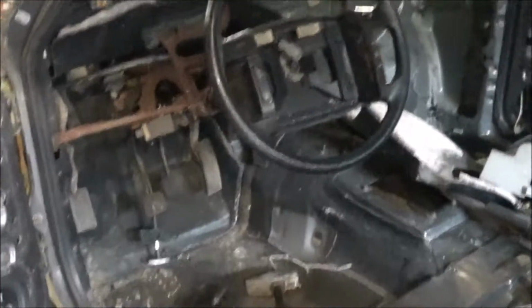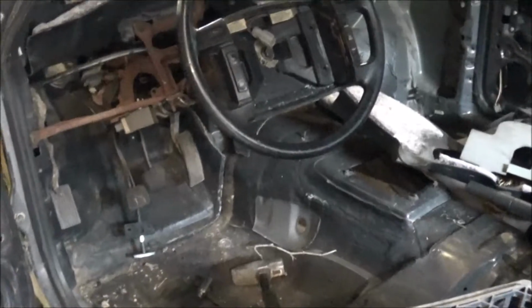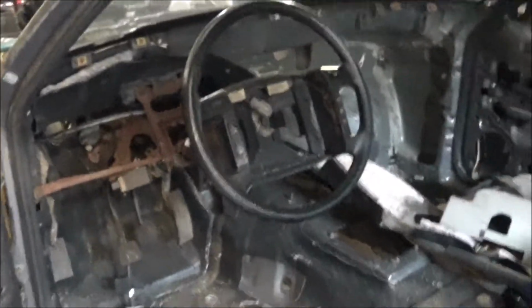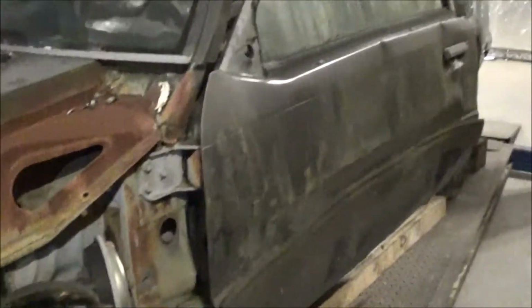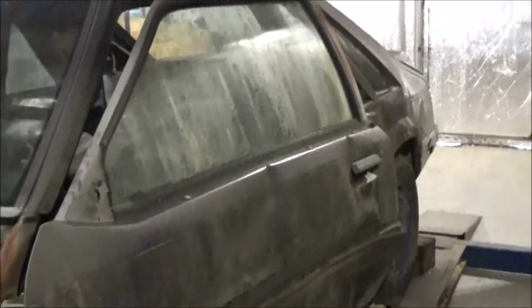Can't beat that. Of course, we should leave the airbag out because we're changing the steering wheel and all anyway. Everything fit together just like it was supposed to down in there. Yeah, no doubt. Alright. Since the steering went pretty quick, what we're going to work on next is the door.